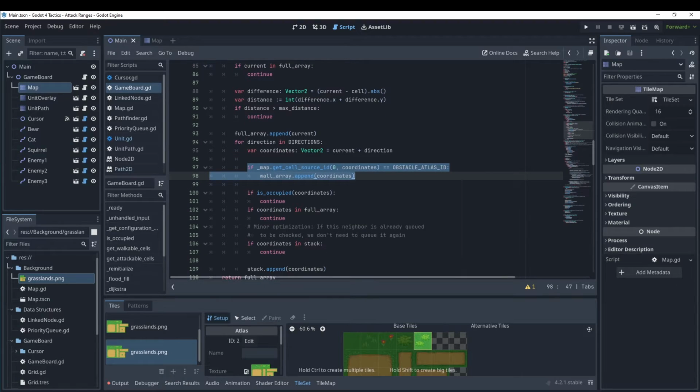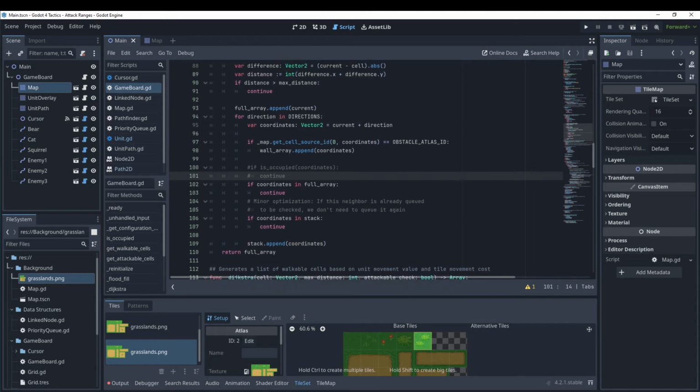And speaking of continue, we need to remove this bit of code right here, and I'm just going to comment it out for now. But the reason we're removing this is that this is detecting every cell that is occupied as a unit as something that we cannot draw attack ranges on, which is incorrect because we actually do want to do that.